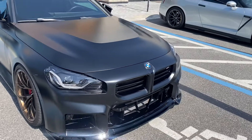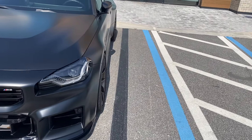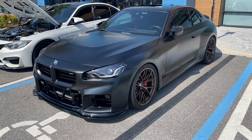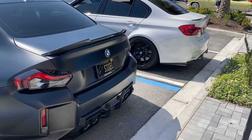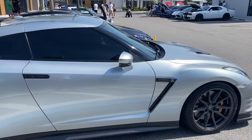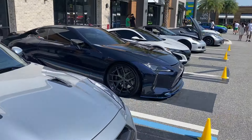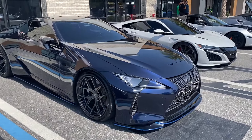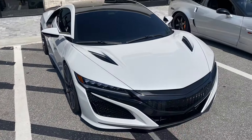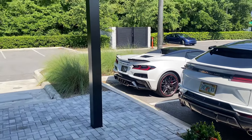There's a beautiful M2 — I think it's a satin black color, not too sure, correct me if I'm wrong — but I absolutely love this build and the rims. Look at that diffuser too. We also have another R35 GTR here and an LC500 — haven't seen these in a while. It's like the budget LFA but they're still nice.